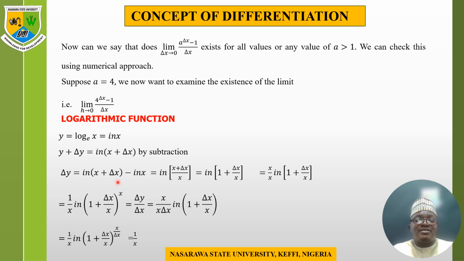Then when you factor out everything here and differentiate log e of x, you are going to have 1 over x. The same approach: if you go to integration, if you integrate this one back, you get back to this. If you differentiate this one, you get back to this. That is what we are saying here.